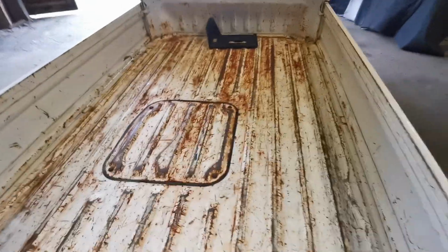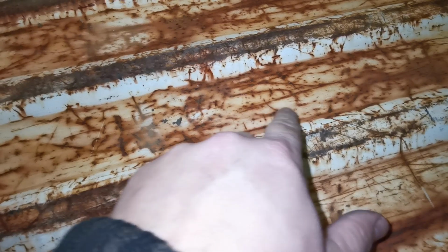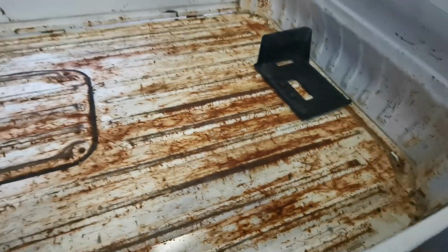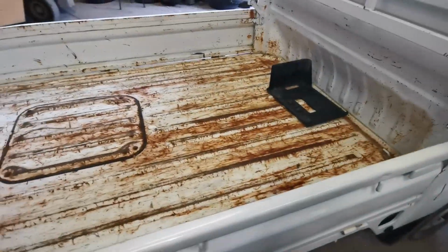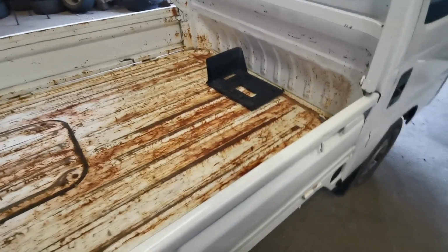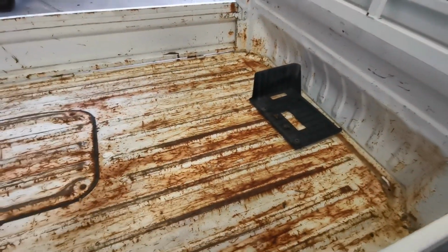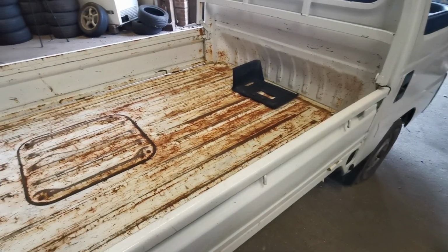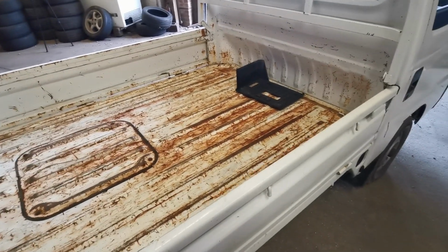I had lots of comments about the bed and how rusty it was, and it is a bit marked up, but where it's not scratched, if you just rub that, it's literally white underneath. So it's just where the rust has bled. Once I jet wash this and give it a bit of a clean up, most of that will come off. Then at some point we're going to give that a spray and get that all looking nice, either with a bed liner or a bit of Raptor, or get a bed liner like you do from Japan. I'm not sure yet.